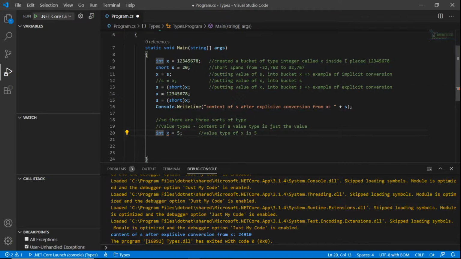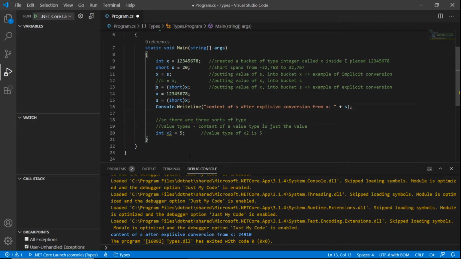Oh, x has been used, so let's do x2, right? You would say, wow, Captain Obvious, what else could it be, right? So let's just go through an example and then you guys will know what I'm talking about, right? So these are value types, right?